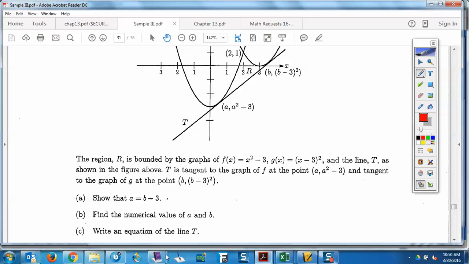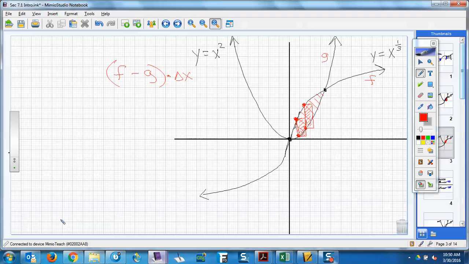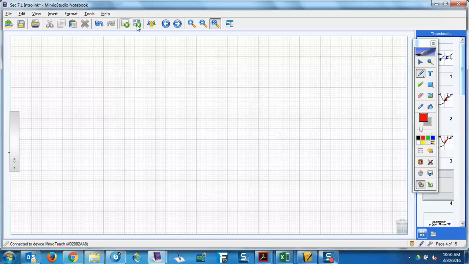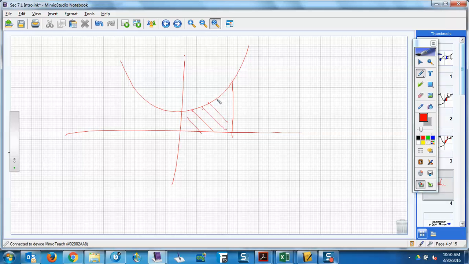That's not true of a graph like this. If I took this graph and did this area right here, and now I took this parabola and shifted it down, would that area change? Sure. And if I shifted it up, would that area change? It would change, because we're doing the area between this fixed thing.